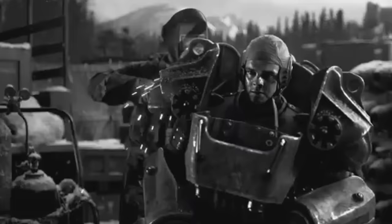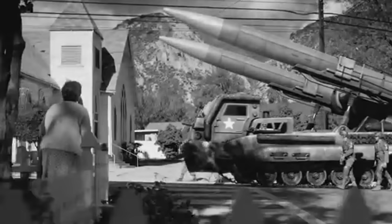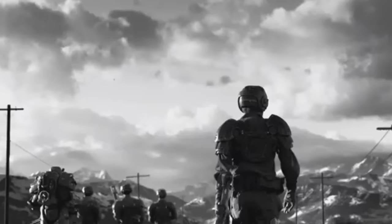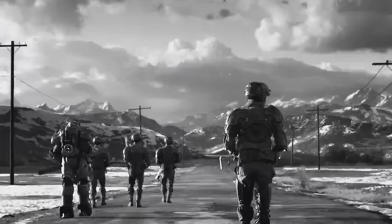Power armor is combat technology designed to protect soldiers on the battlefield. Wearing power armor gives the soldier a significant increase in strength, allowing them to carry heavy weapons to locations deemed inaccessible to battle tanks and other large vehicles. But they weren't always used for war — they were also used for crowd control and even to resolve competitive disputes between companies. But who designed power armor, what models are there, and how has the Great War affected their development?